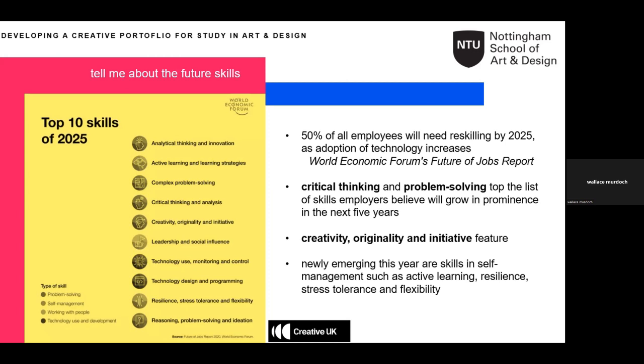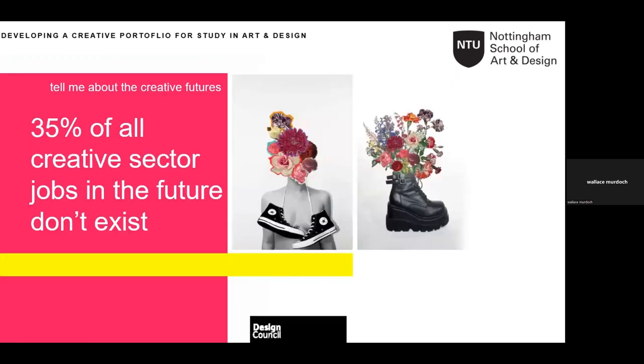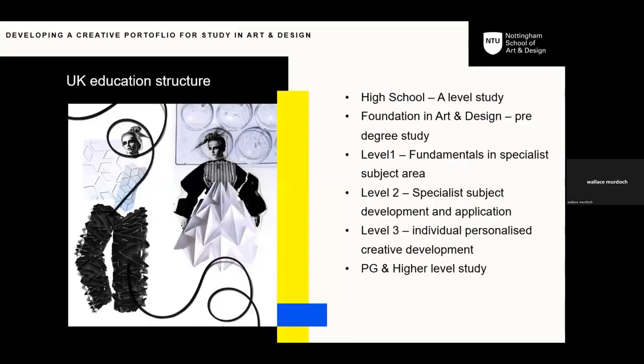So it's really important to understand that there's huge opportunity within the creative industries, but also that an art and design education will provide you with the skills to work in a wide variety of different careers across the career spectrum. A really important thing to remember is that 35% of all creative sector jobs in the future don't exist yet, because the designers and graduates of the future will be creating these jobs. A huge contributor to that is the application of new technology. So students are creating new and interesting jobs right across the creative sector.